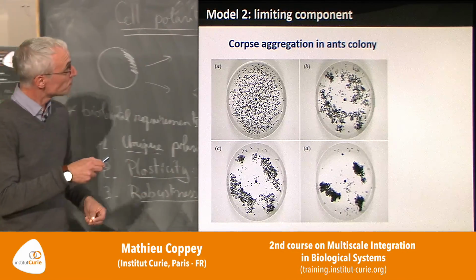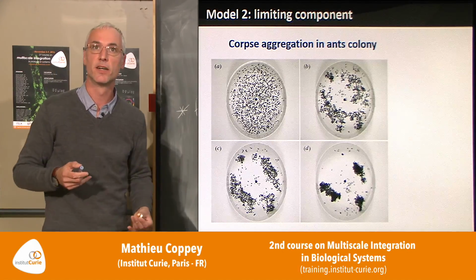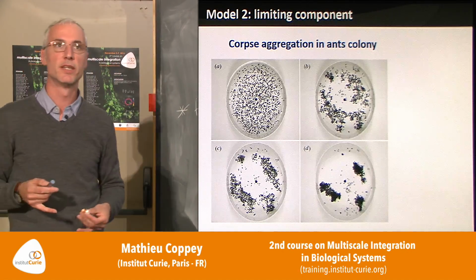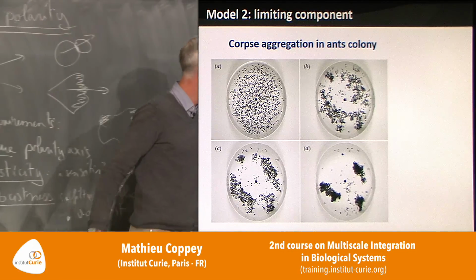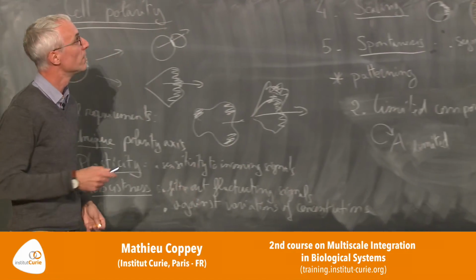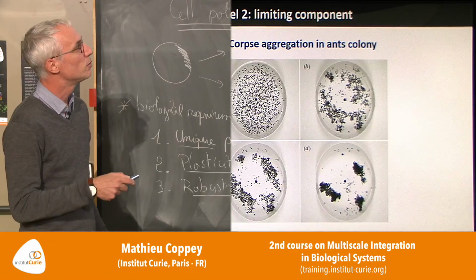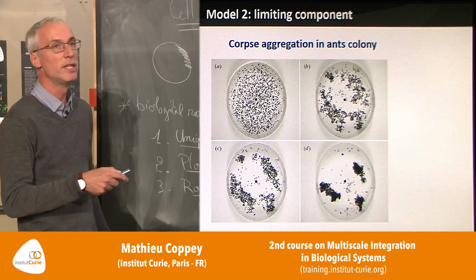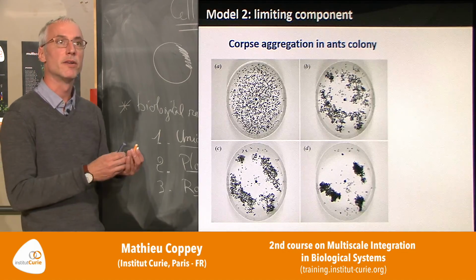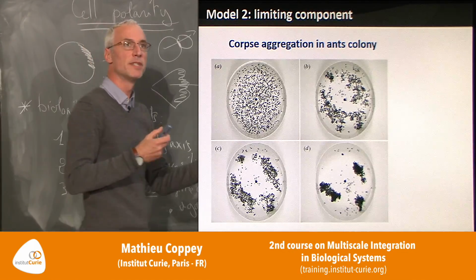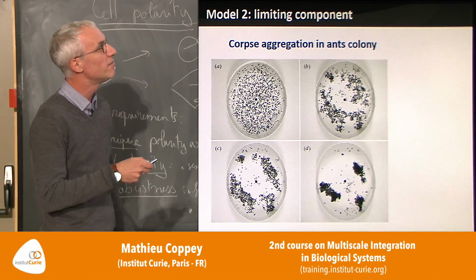And also, because this number of corpses here is fixed, there are like 2,000, for example, to start with, it's going to act as a limiting component. So this is the idea that you have a pool that is limited. It's not an infinite pool. And because of that, you are going to basically pack all the corpses into piles. And these piles, you can do a model. They will have a very specific length scale, like an inter-pile distance that will be set by the dynamics of the ants here. And these are very lively patches.